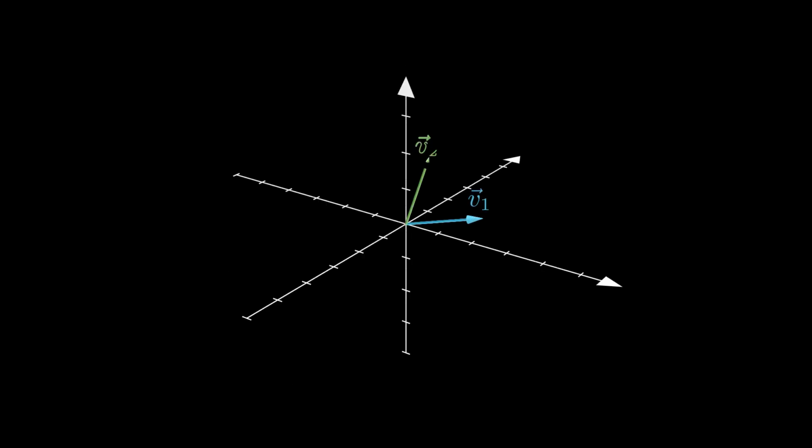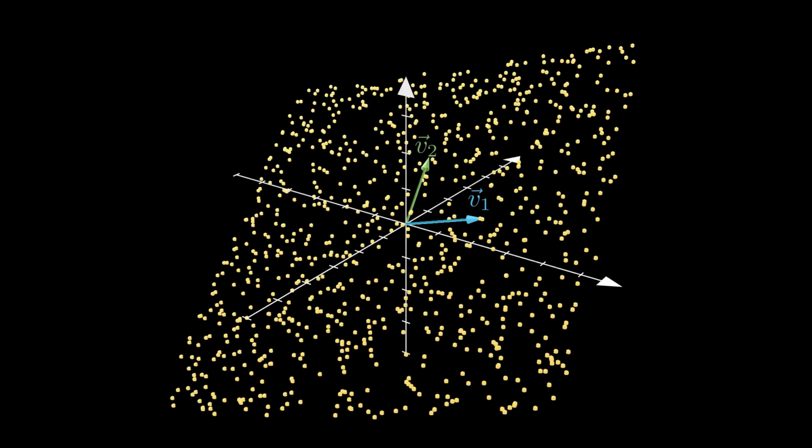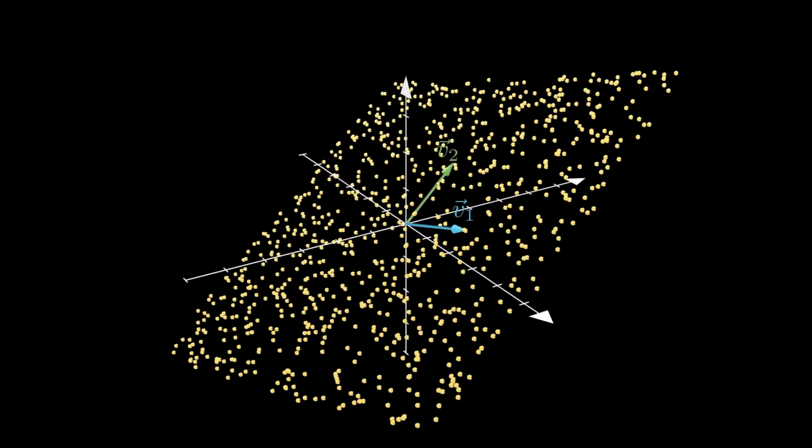Coming back to the animation that I showed you in the beginning of the video, I hope now you understand more clearly why the set of linear combinations of these two vectors does not span the entire three-dimensional space. These two vectors are indeed linearly independent, which can be seen because they are pointing in different directions. And when we added together the linear combinations and produced the yellow points, that full set of yellow points gives us an idea of the span of those two vectors.